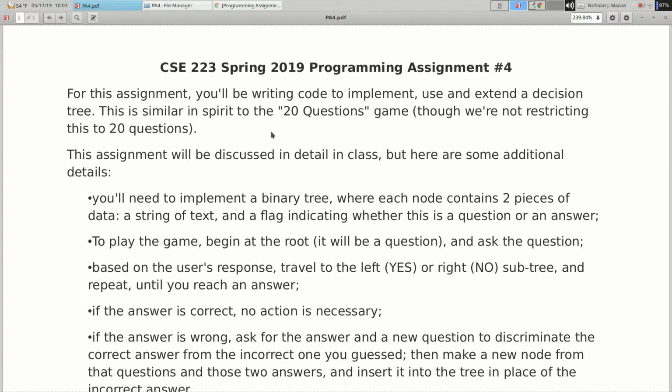All right, so on to PA4. So PA4, you've got 2 weeks to do. You can do this from the command line. You can do it from Eclipse. It's your choice. Actually, I guess I require a zip file, so you've got to do it in Eclipse. But you can still develop it on the command line and then just dump it into Eclipse, because you're not required to use Swing or windows or things like that. Okay. And so if you just write this on the command line, you can just open one file, dump it in there.